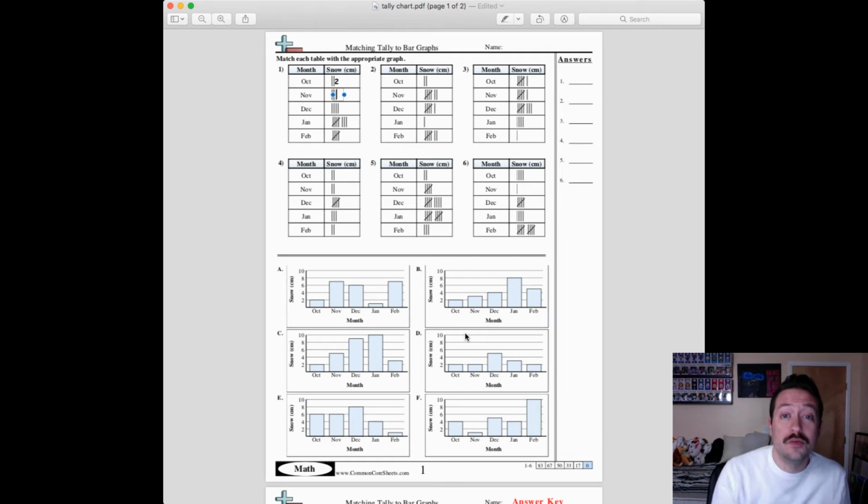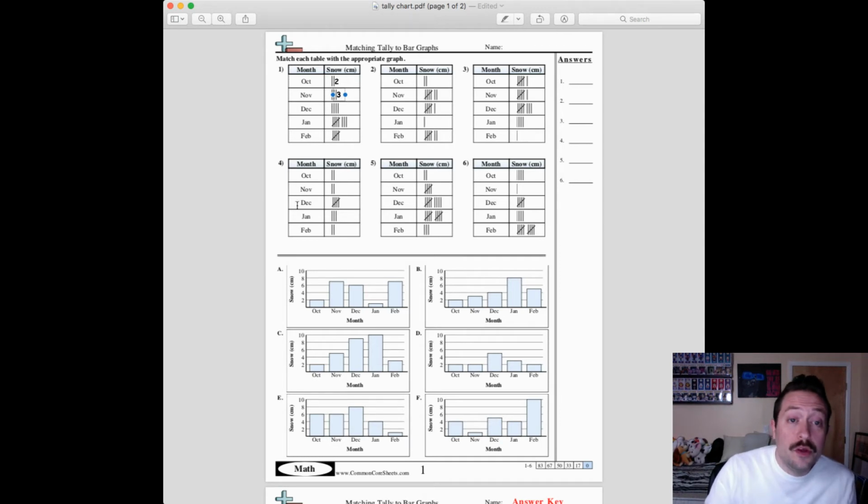But we do need to review tally marks and how we can match it up with the bar graph. I can type here on the charts what the numbers are, what the tally marks add up to. You will not be able to do that. So you might want to, on a separate piece of paper, just write number 1 and then write OCT equals 2. Count up November. So November has 3 tallies. You'll write NOV equals 3. And you'll do it for each month for number 1.